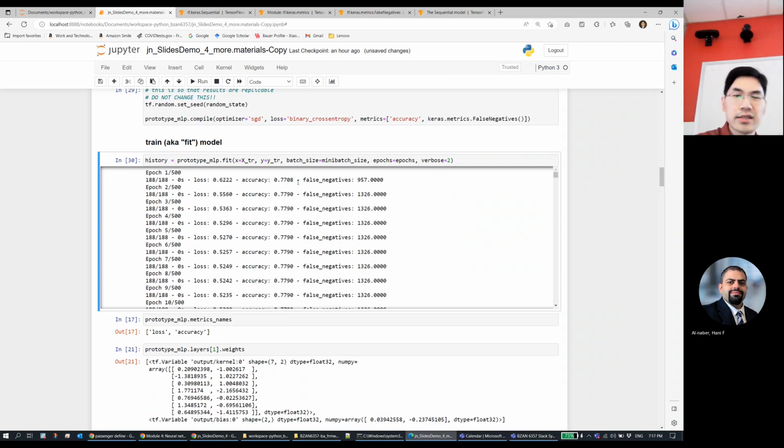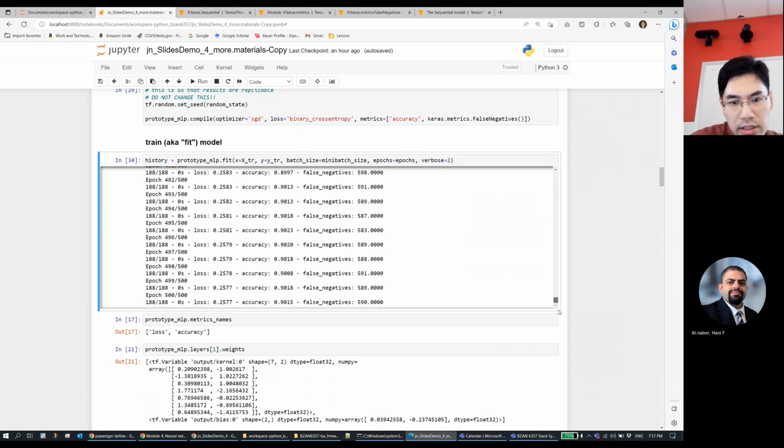Accuracy is only 77%. It can be improved. If you go all the way down to the end of 500, you see that accuracy is over 90%. That's pretty good. And then false negatives is reduced to 600, 10% of the total data set. That doesn't mean that's the false negative rate. False negative rate is calculated specifically. So we'll talk about that next week.